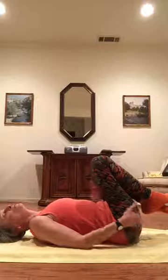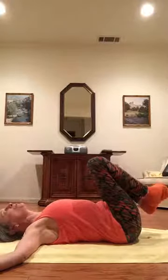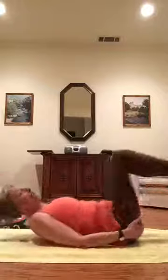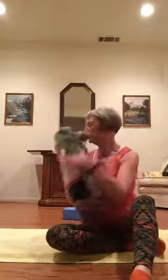Now, if you would like to try another version of opening up the chest, we don't have our blocks or our squishy balls that we use in class. So what to do? Went to the cabinet and got out a blanket, and I rolled that blanket like a long tube. So it's much like a core roller that you might see around the gym. I'm putting that blanket down in alignment where it would be right along my spine. And then I'm simply going to lie down on that blanket.